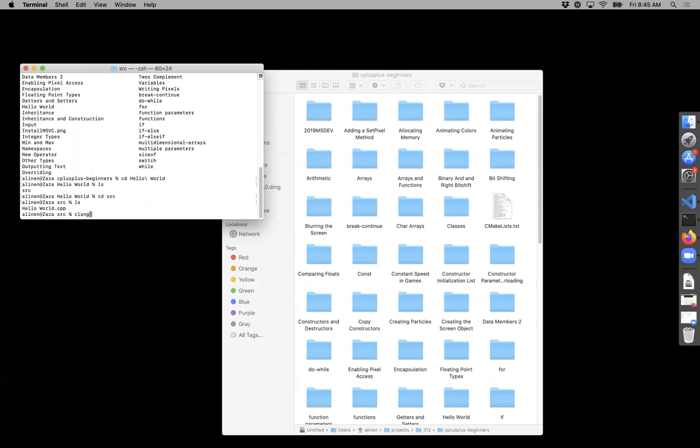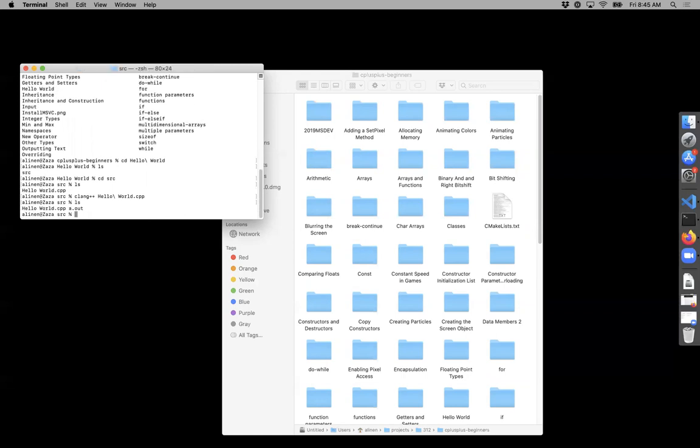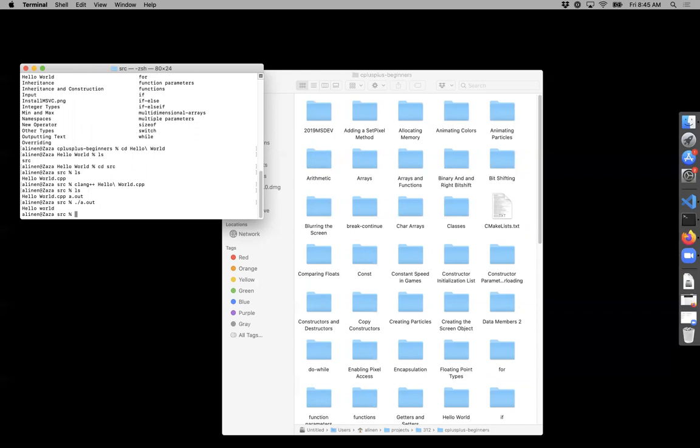And then I can just run clang++ hello world.cpp like that. So that builds our example. And then it creates a file a.out, which I can run like this. a.out is our executable. And so here we're just typing hello world. And so running the program produces the output hello world. So with this, you can run all the examples.